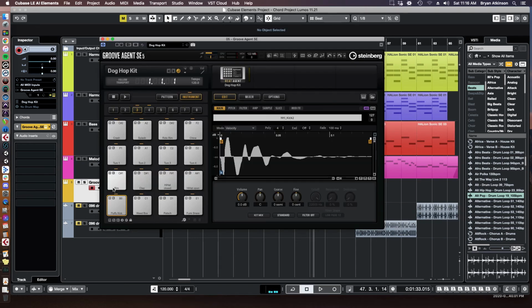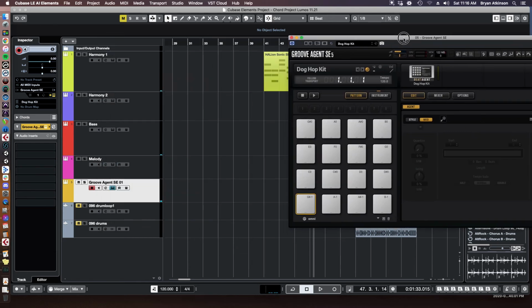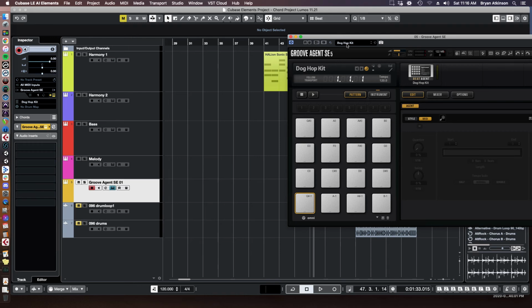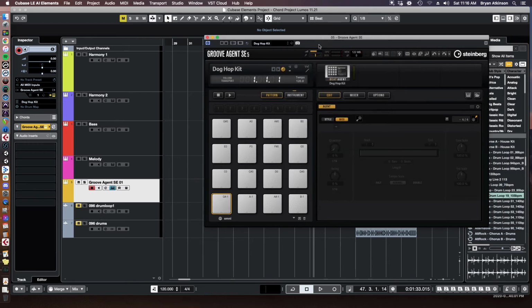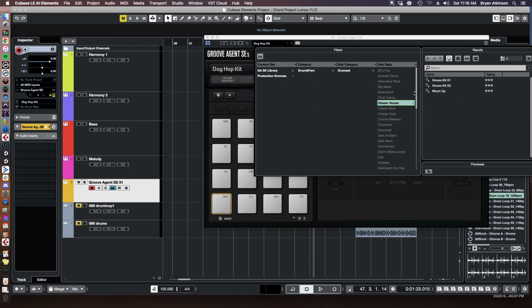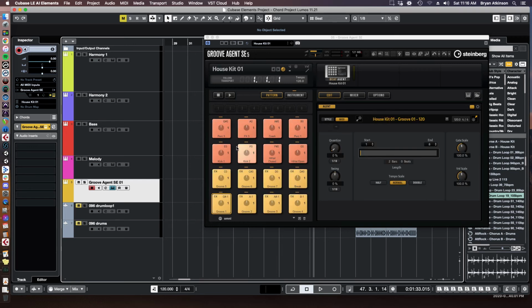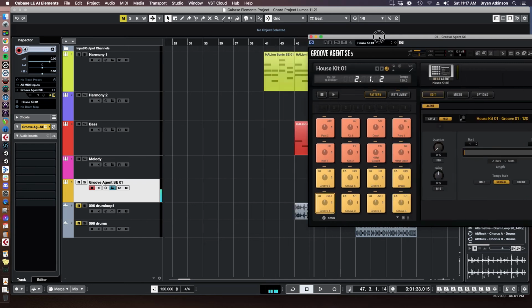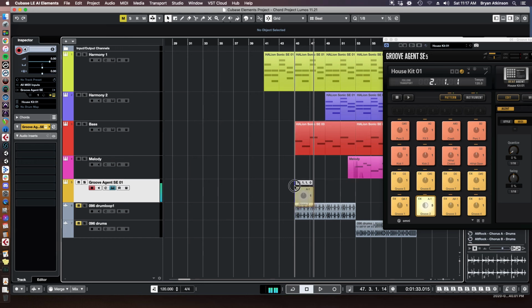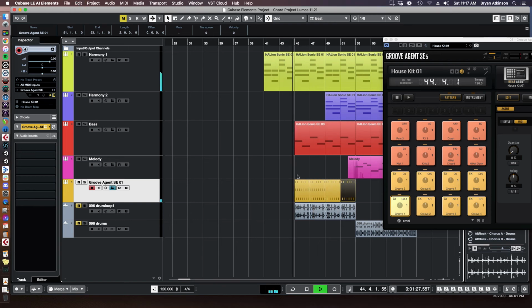Or I can go in, some of these drum kits have what's called a pattern. Check it out. So if I click on this pattern button right here, from instrument to pattern, some of them don't. Let's find one that does. There are actually these pre-recorded loops that sound pretty darn good, and they're kind of amazing. There we go. If I hold down left click, it's going to play a pattern. And I can just simply click and drag in this pattern, like this. Maybe duplicate this one, duplicate this one. Check it out.